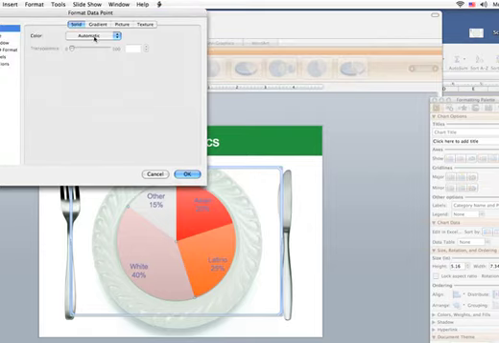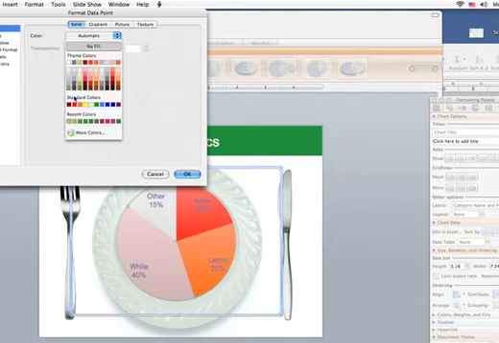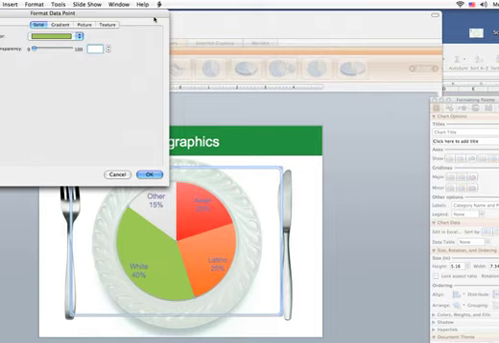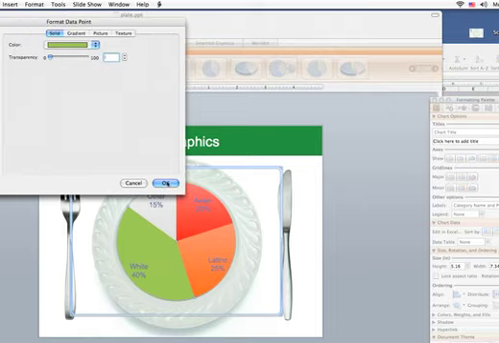So with that selected, I'm going to change the color. Right now, it says automatic, which means that PowerPoint just automatically puts in a color that's, you know, part of their default menu. And I hardly ever like anything that PowerPoint decides it likes as a color. I always like to put in my own colors. So we're going to scroll down here. I'm going to put in something more appetizing looking, like a green, by scrolling down to that. Good, almost like a lettuce color. So that works fine. Click on OK.